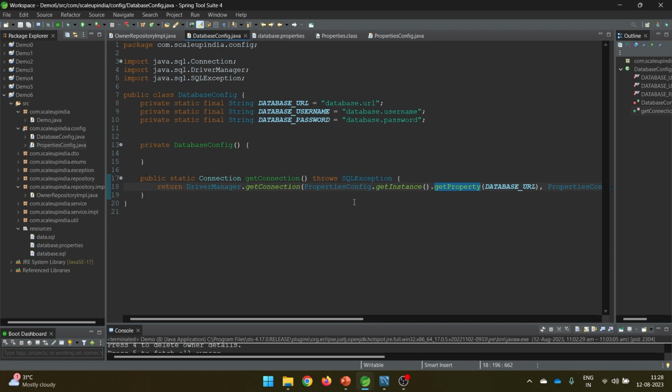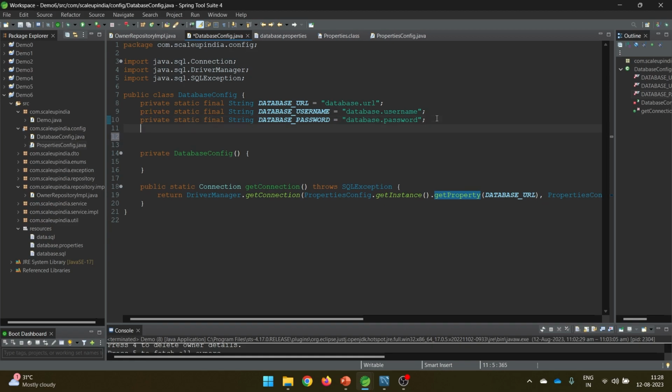Now even if you ask why we are saying getInstance again and again, we can also do this very easily, just once. We can say something like PropertiesConfig config. Let me copy this PropertiesConfig here, and say config, and then we can cut this thing from here and paste it here, PropertiesConfig.